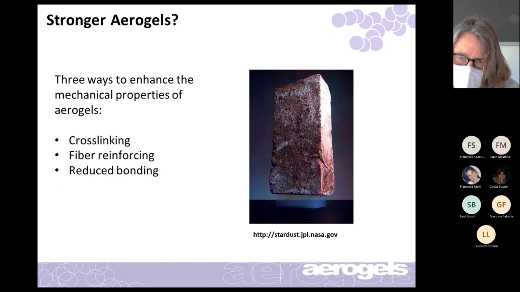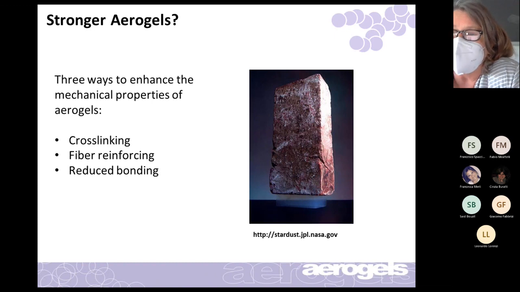So, and this is a picture again, you know, aerogel can hold many times its weight. That's just a silica aerogel with a brick, and it looks just fine, but an aerogel does not weigh very much, so that doesn't mean a lot that it can hold, you know, 10,000 times its weight. And you saw from some of the things I just presented, they do hold well in compression.